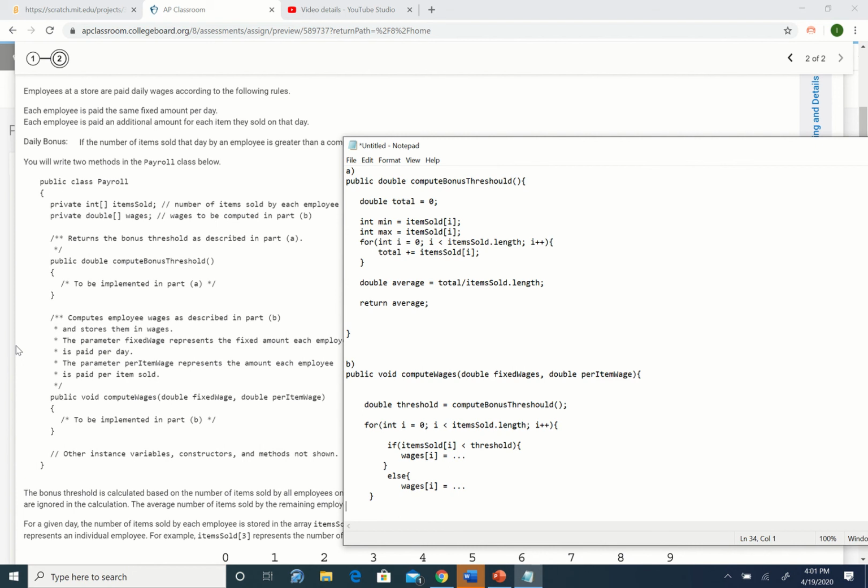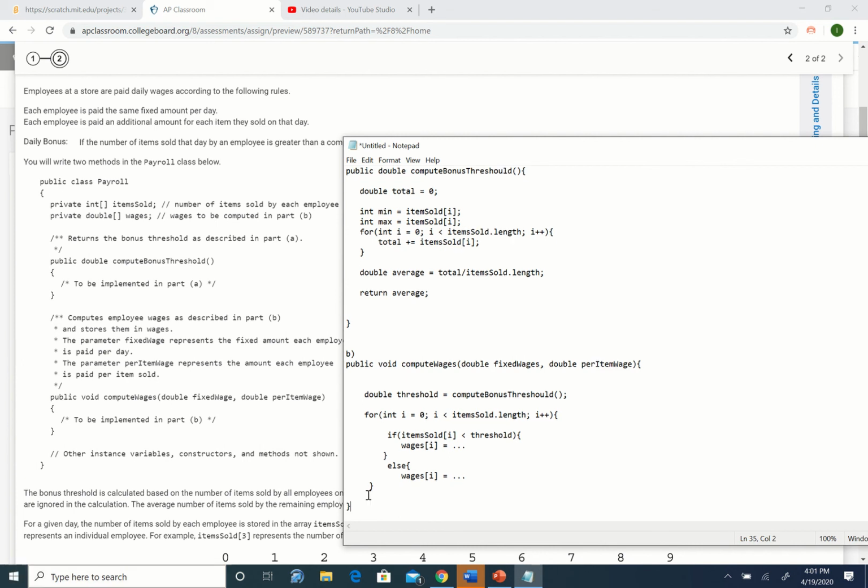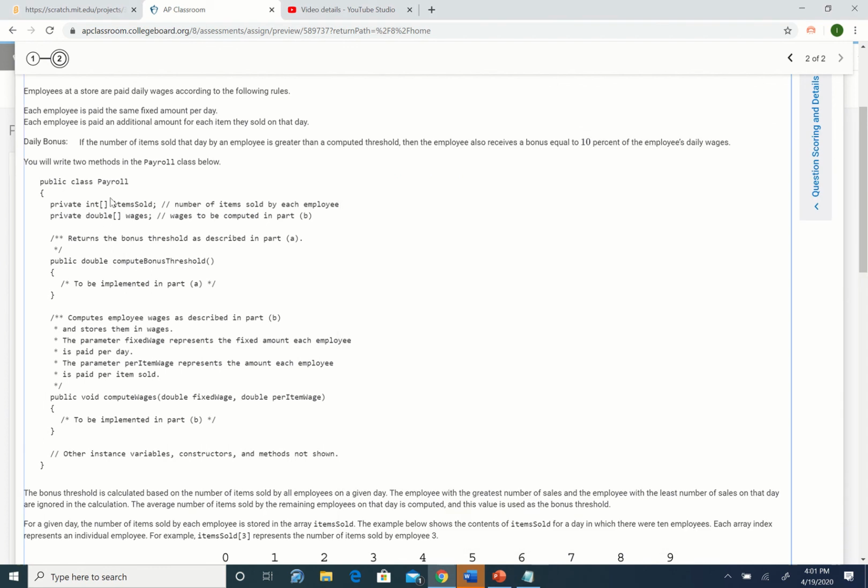And that's all there is to this part B. You just have to go through the list of items sold, and then you calculate the wage for each employee. Notice these two arrays are parallel arrays that are related to one another. All right, I hope that helps.